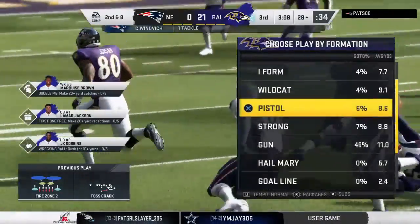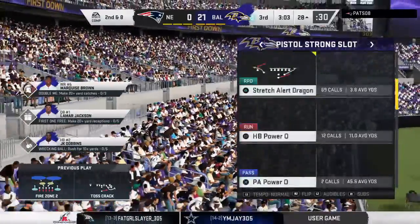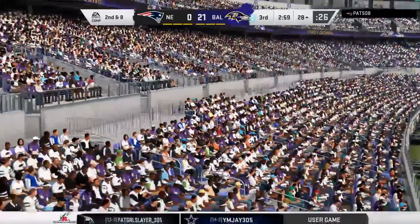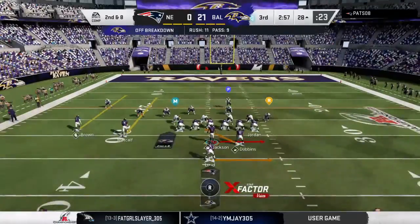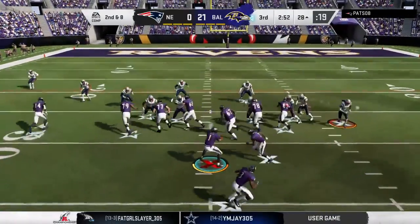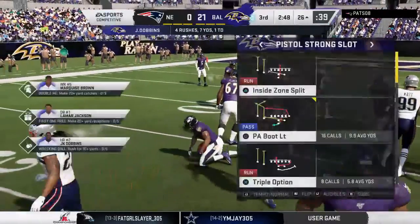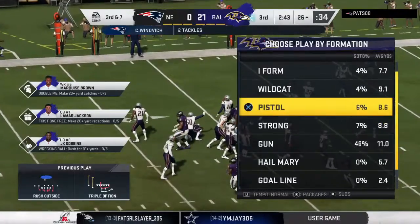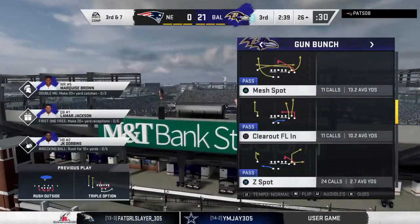Well, we saw them there trying to get it to the outside, trying to get to the perimeter, but not a whole lot of room there. But there's got to be one positive to that. If you keep moving laterally, creases tend to develop as the game moves on, and they can run it back inside later. They'll keep it on the ground. Dobbins, and only a yard this time as he's taken down right around the 26. Now 3rd down is looming, a pickup of 2 on 1st down and just 1 yard there. 3rd and 7.